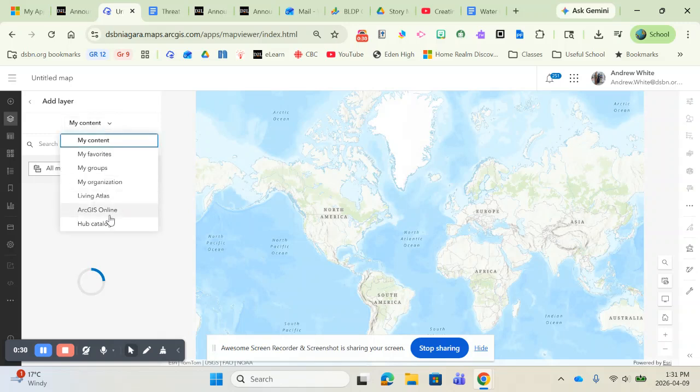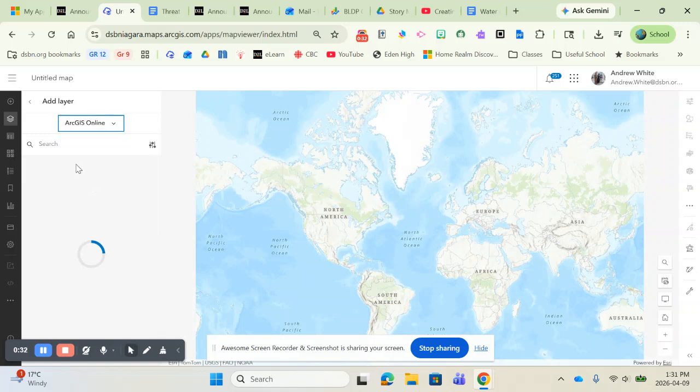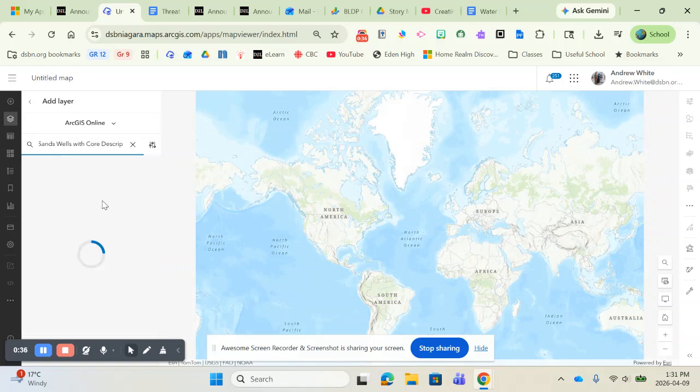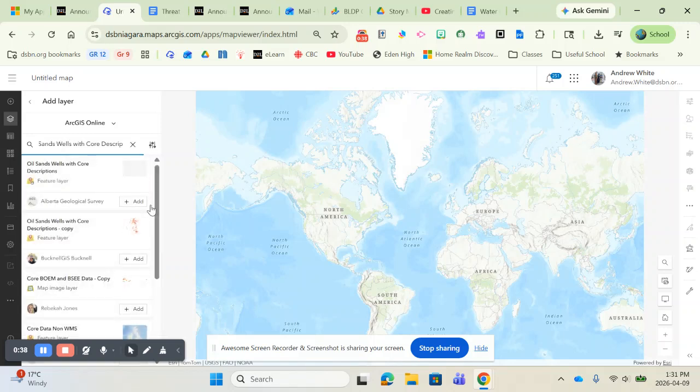Remember that you want to be on ArcGIS Online. And this is the one we're looking for right here with all the little dots on it.